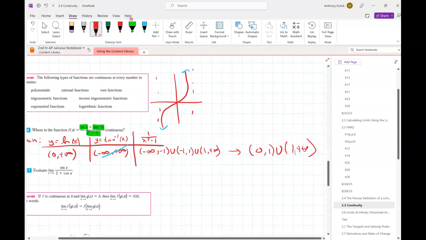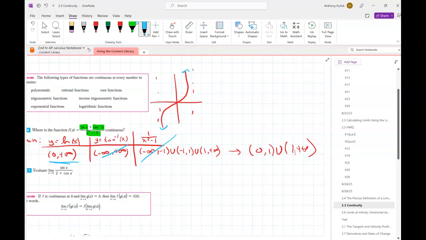So if we look, this can't be in there, right? Because that's not in the domain of this. There's no overlap between those, right? The overlap between this and this is 0 to 1. And then the overlap here and this is the entire 1 to positive infinity. It's only where it overlaps. Yes, intersection is overlap.